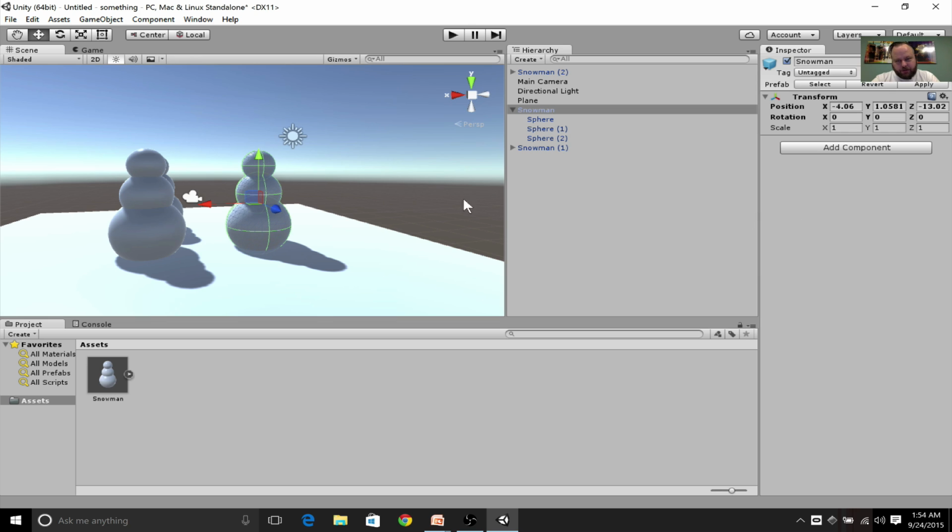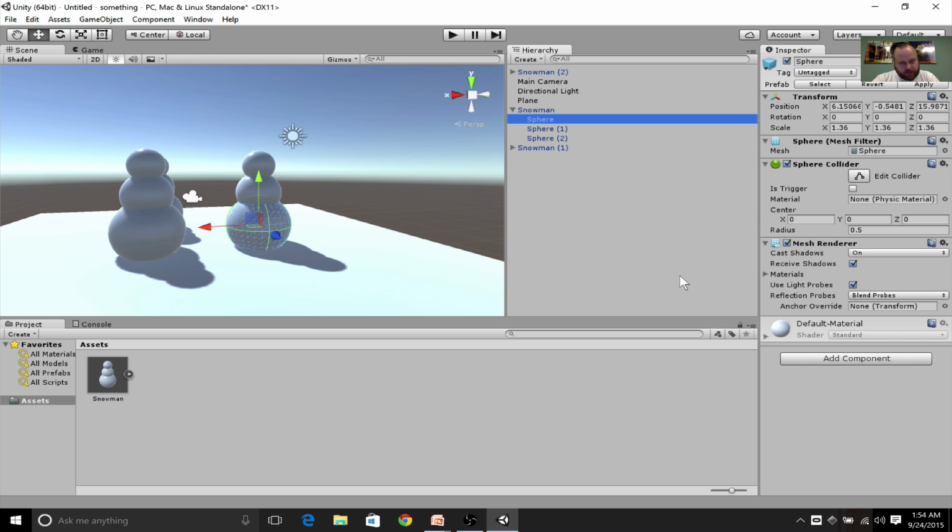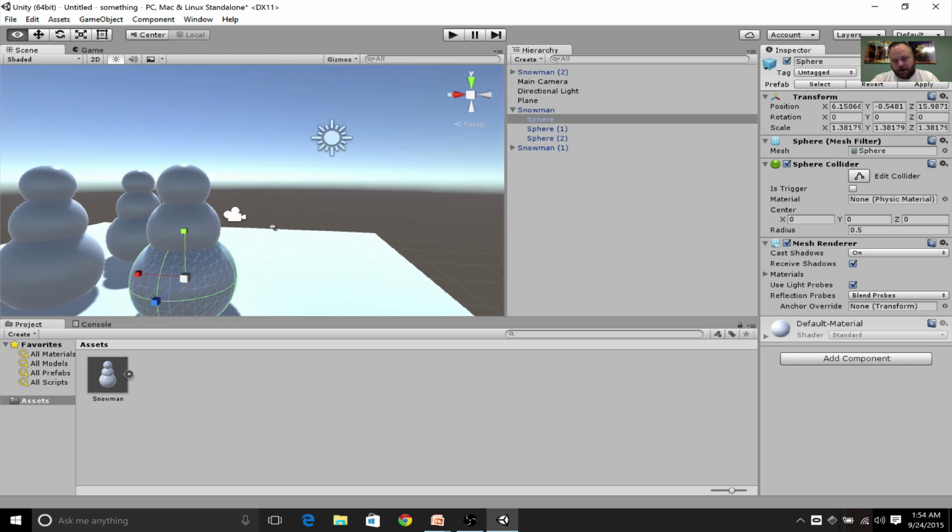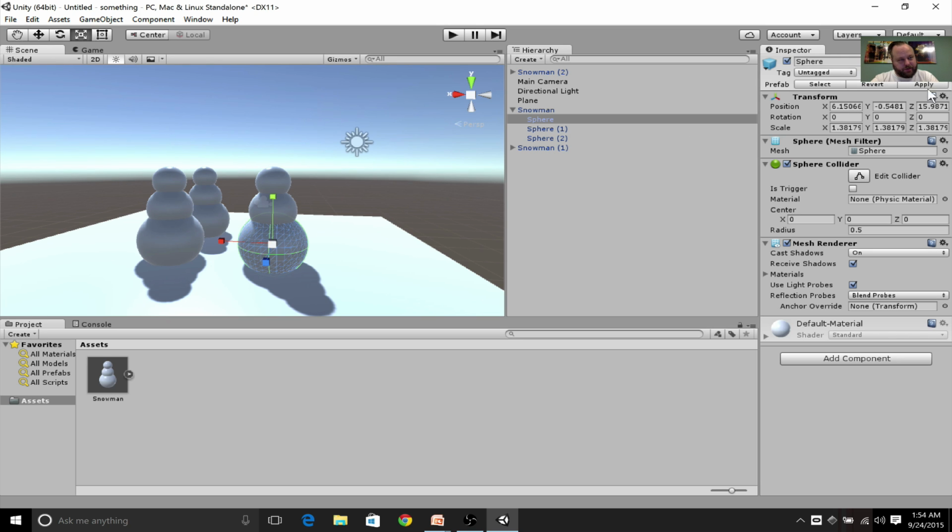So if I go here and I want to modify the sphere somehow, let's say that's too big. Actually, let's make that a little bit bigger. Just for visual sake, I'm going to modify that and hit apply. You notice it modified all the other ones. So if you want to make a change to something that's often reused, prefab is the way to go. And if I totally screw it up, if I make some modification, I can revert it back to what we had before.